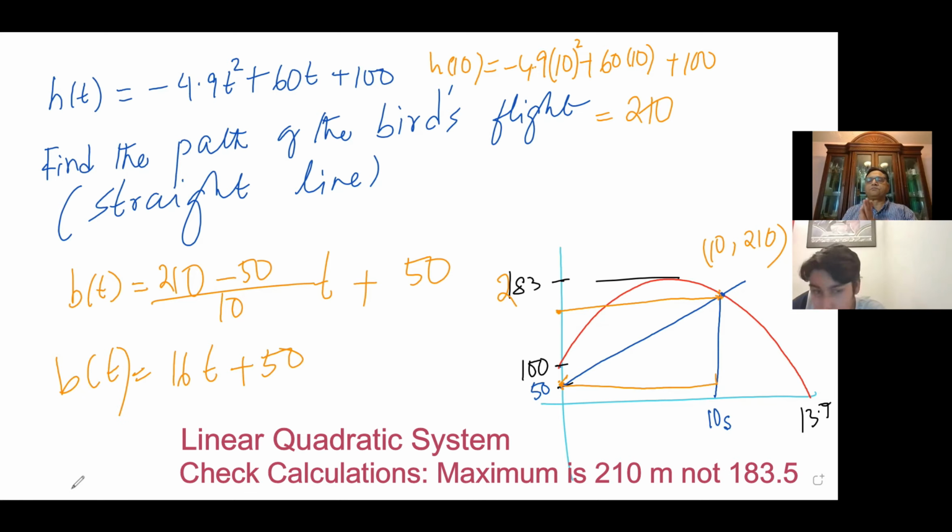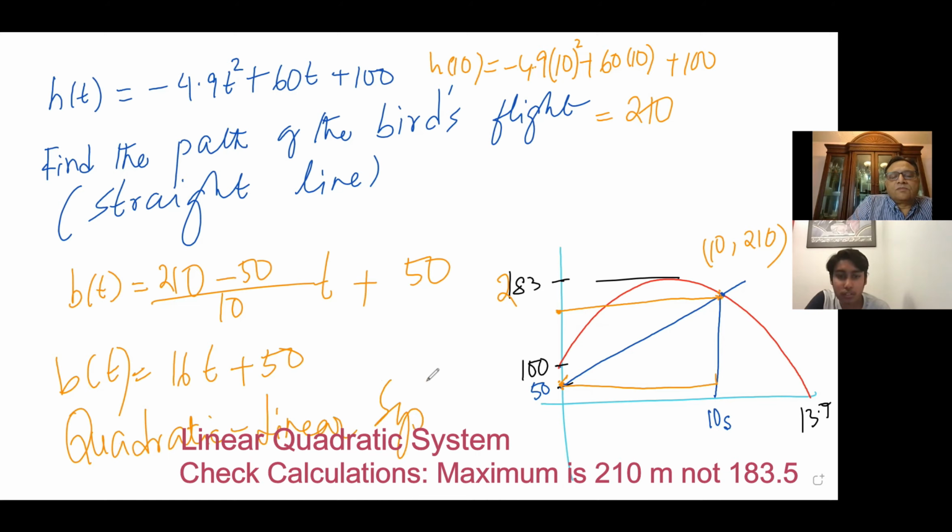Does it make sense to you? Yes, sir. What we have done further is we have actually made it a system of equations. It is a quadratic linear system. When I say system of equations, it means more than one equation. So we have a quadratic equation and we have a linear equation. Finding the points of intersection between these two is the solution of our system, right? Do you see how we have solved this particular question? Yes, sir. It seems more clear now after understanding it.